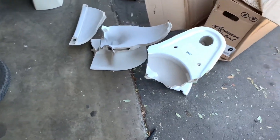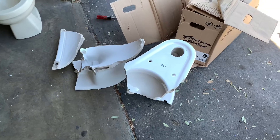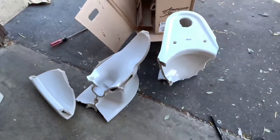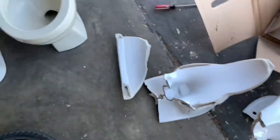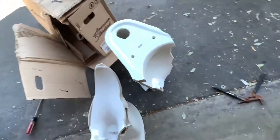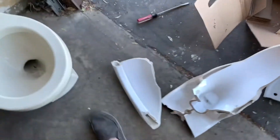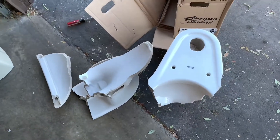AF2 Plumbing here, and today I just have to show you guys this. So this is a new Madera I got in the mail, and of course it came broken. I'm not really mad because honestly I hate these toilets. I only bought this toilet because I was going to do tests with it and have another flush iron toilet in my collection. This is actually really cheap, but of course stupid Home Depot doesn't know how to package apparently, so I'm just gonna have to reorder this or get my money back.